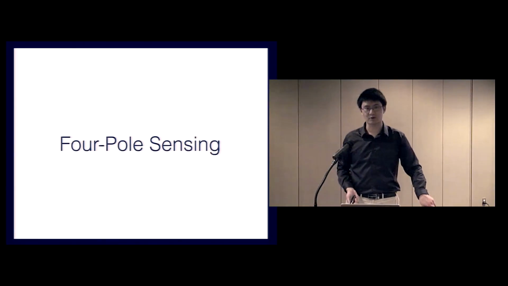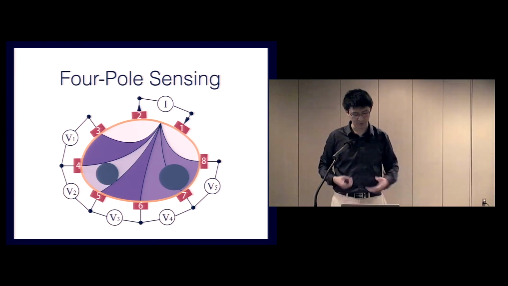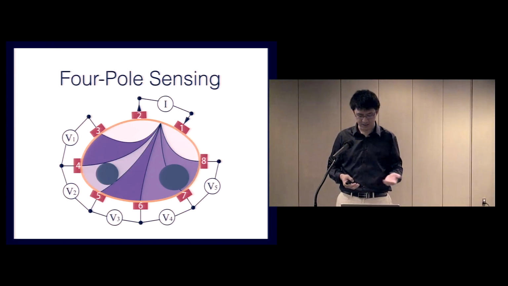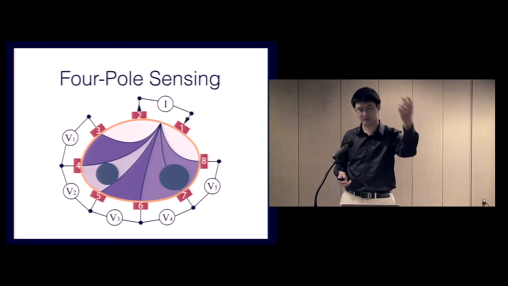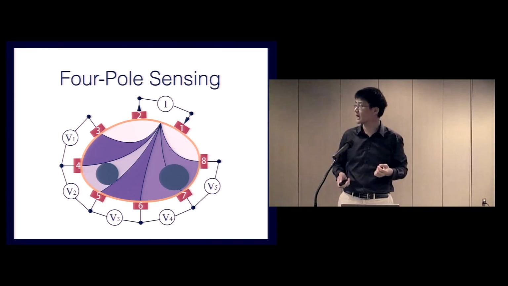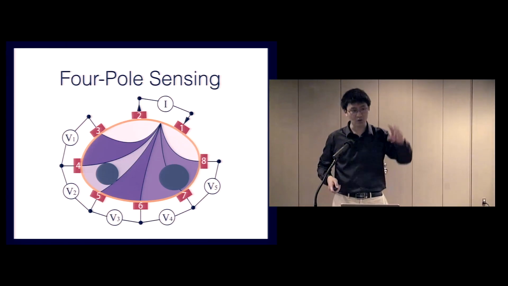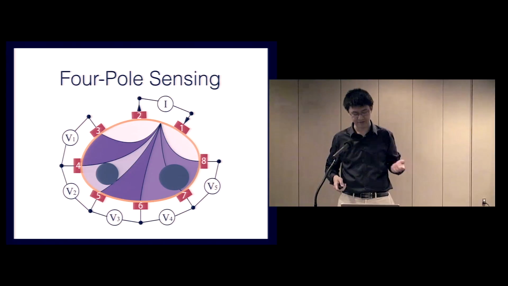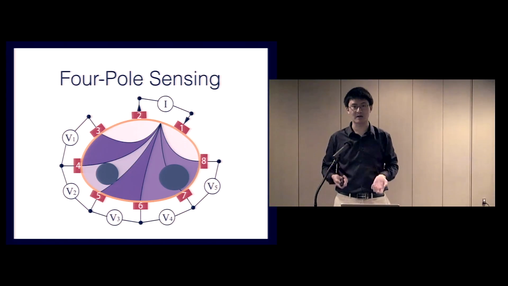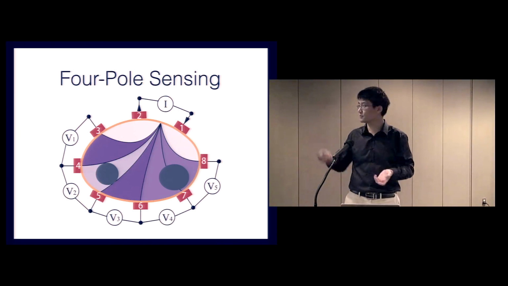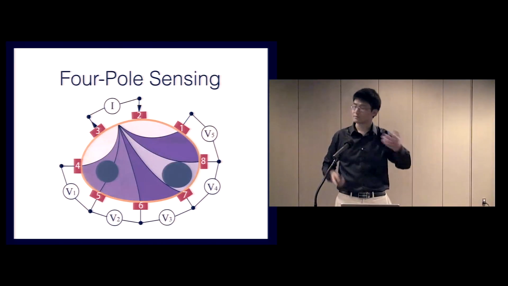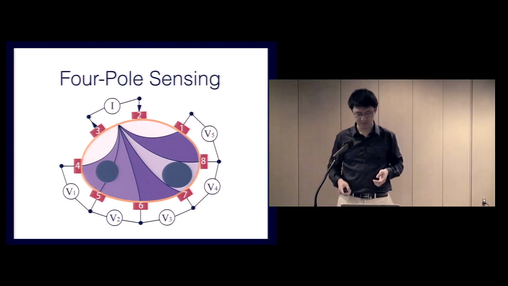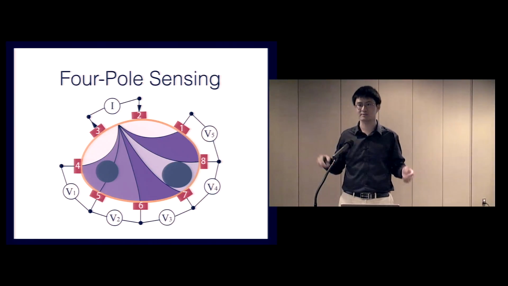So the alternative sensing approach is four-pole sensing. In four-pole sensing, the signal emitting pair and the sensor pair are distinct. So here, for example, we have the two electrodes 1 and 2 emitting a current shown as I, and all of the other pairs, 3-4, 4-5, 5-6, etc., are used as voltage measurement pairs, denoted V. So it's called four-pole because we use 4 electrodes for every measurement. And in the next cycle, we rotate to the next emitting pair, 2 and 3, and we perform that whole measurement cycle all over again.